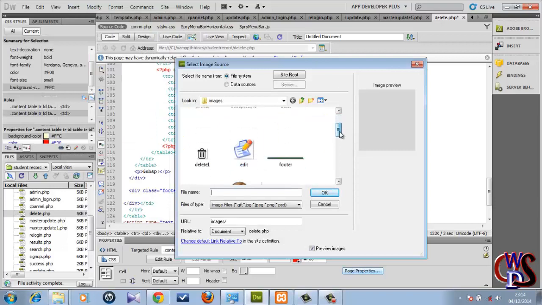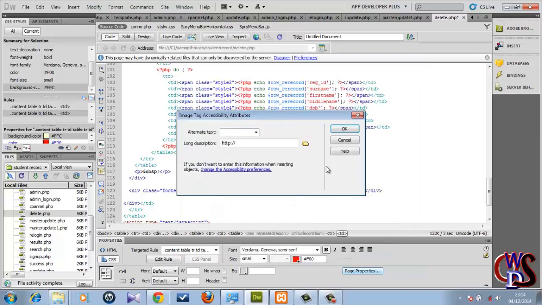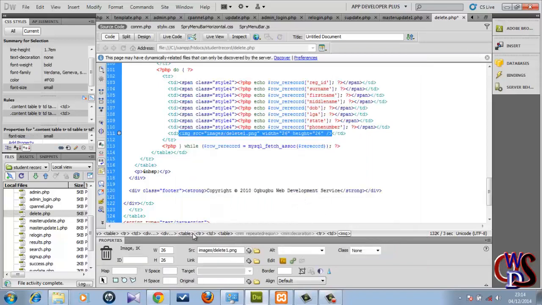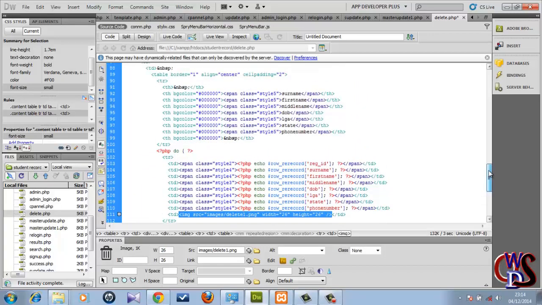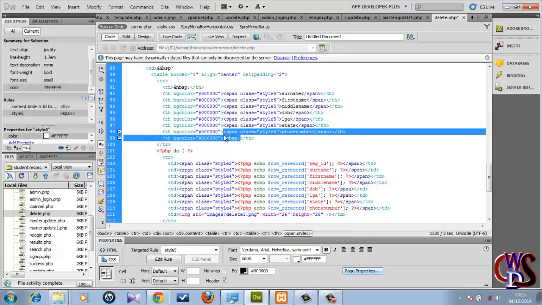So here we go, delete. Okay, let's call this image. Let's leave the image size the way it is. Then let's move up. Sorry, I'm working at the design view. It's because of the nature of the table. I'll call this delete.